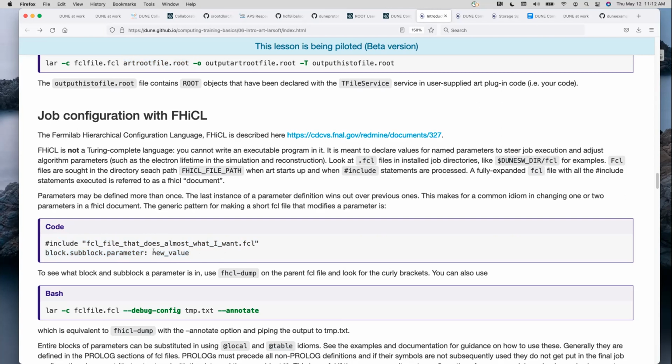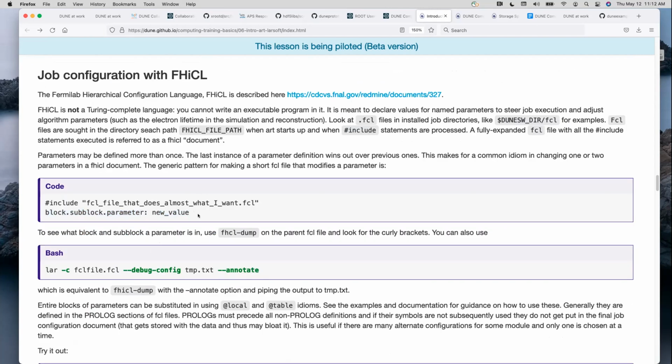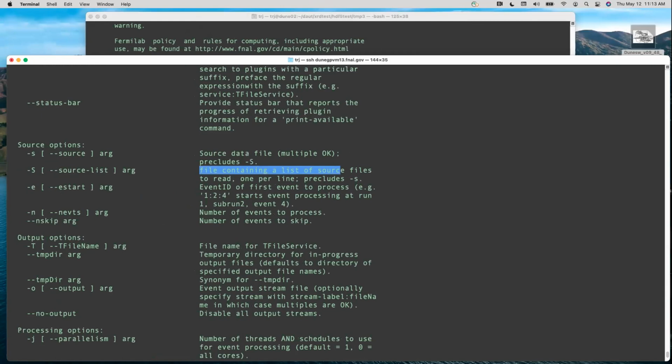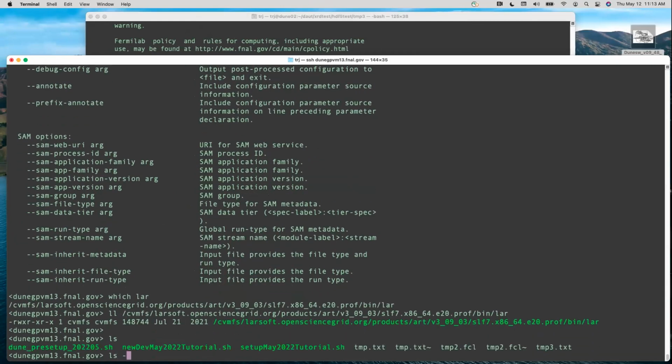And then this is a FHiCL file that contains everything that you want, plus this one new value. And you'll find this idiom over and over again in DUNE FHiCL configurations that say we want to generate Monte Carlo with a different detector configuration. Then we include a standard one, say for the far detector, and then we'll change the geometry to ProtoDUNE or something like that. Okay, so looking for configuration blocks was in fhicl-dump.